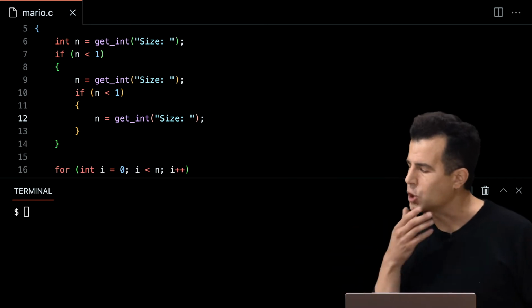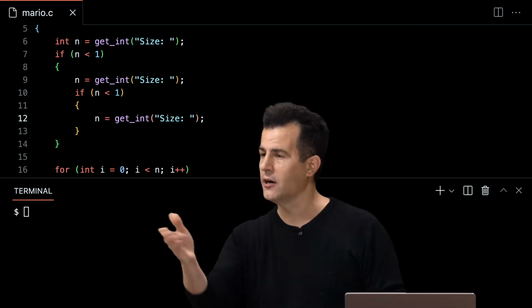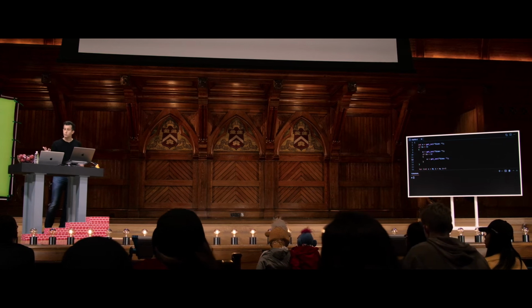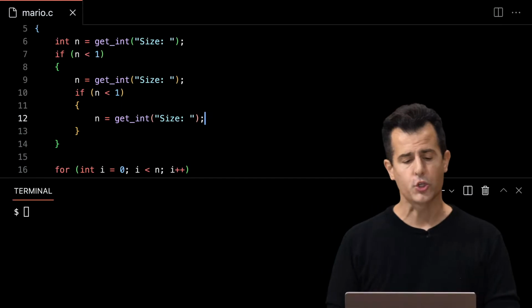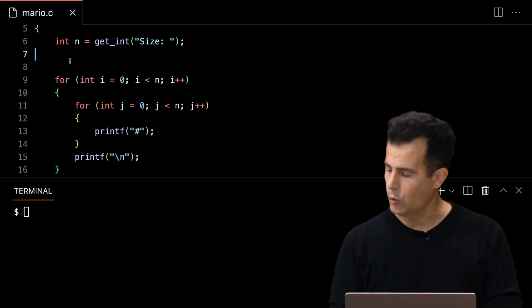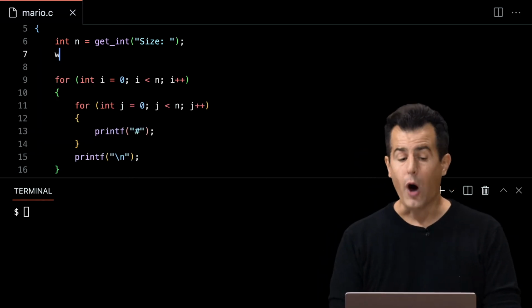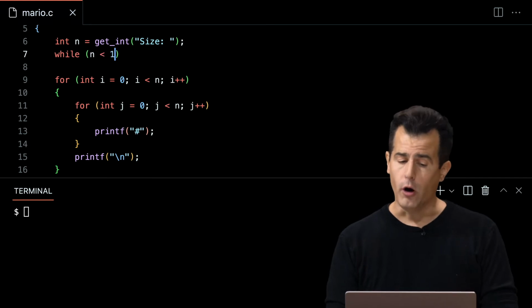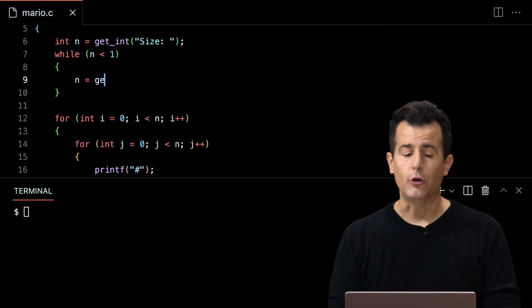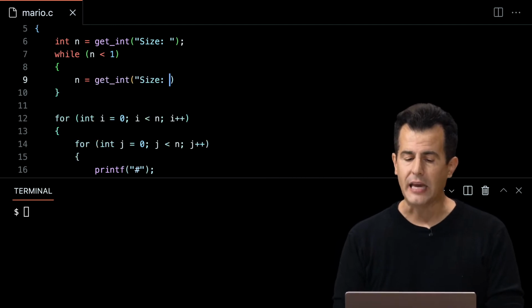So what would be intuitively a better solution here? Yeah, so some kind of loop. We've seen a while loop. We've seen a for loop. So maybe one of those. So let me try this. Let me delete this messiness and just go back to the first question. And let me do this. So while n is less than 1, so while the number is not what we want, let's just prompt the user in a loop this time for the size again.